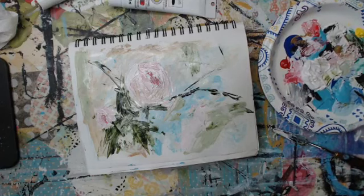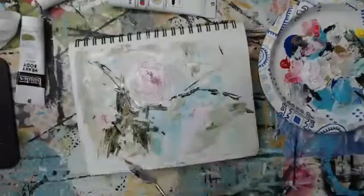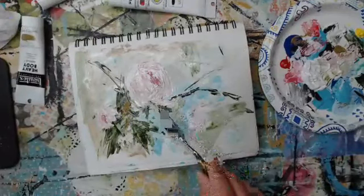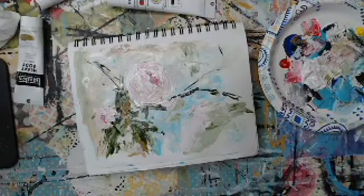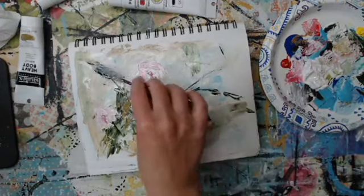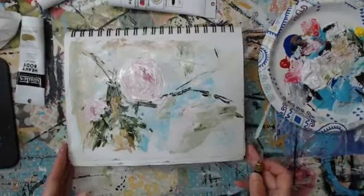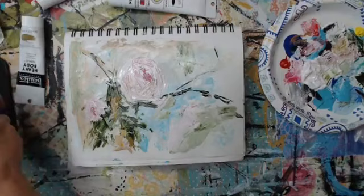We're going to put a little bit of this. It's a bronze yellow or a yellow ochre. Some people may have yellow ochre, that would work too. So just putting this in a few little spots kind of to highlight or give it a different look right there. You put some white in it and lighten it up. And y'all, that's all there is to it. It's really easy. And like I always say, it just makes a really pretty mess.